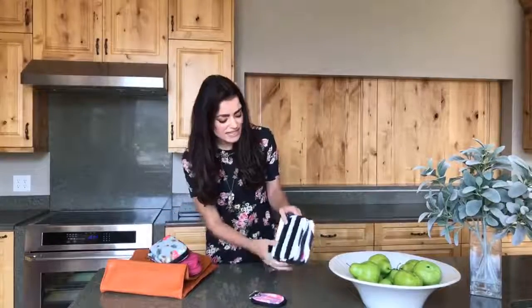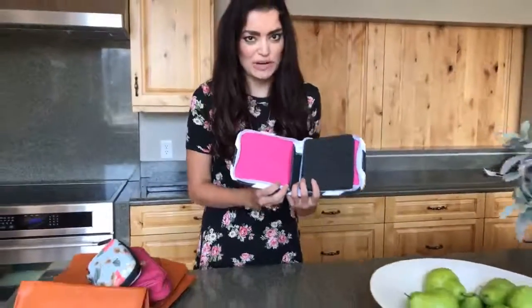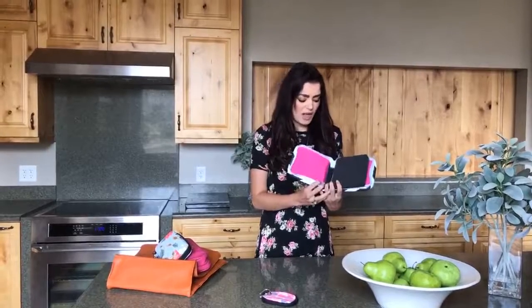Next up we have our CD case which holds up to 49 sample vials with this insert foam. When you go on vacation it can be so hard to choose what to bring — you want too many options. With this CD case you will not have to stress over that decision. You can bring all of your sample vial mixes or essential oils for only $19.99.